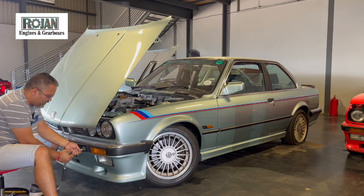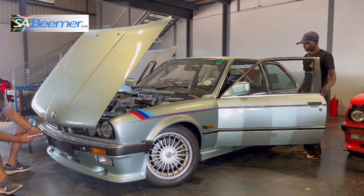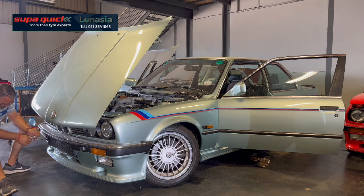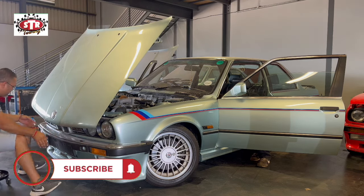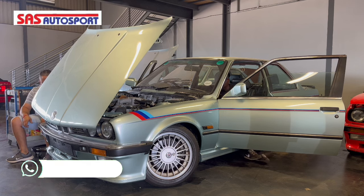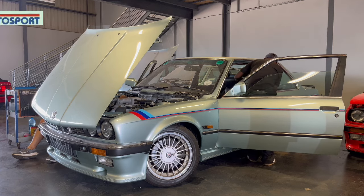This is an Aero, one of the higher-numbered Aeros. I can't give you much information regarding the car, but I can't call this car entirely a survivor car. Like I told you, this car has been resprayed and there's been work done to it, but it's not bad. I can't call it a survivor car, but there's a lot of work that was done for this car. It's 35 years old, so the cars would have had to have gotten sprayed and so on - it's just part of the E30 heritage.